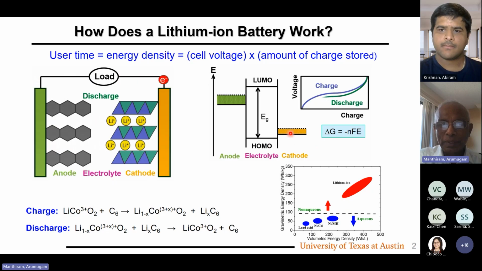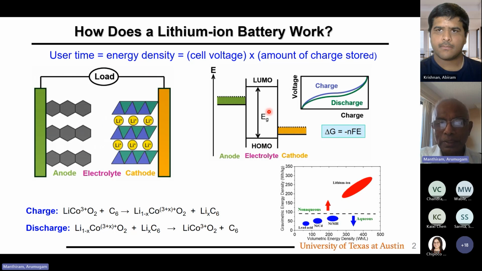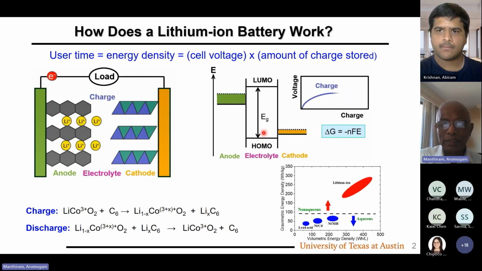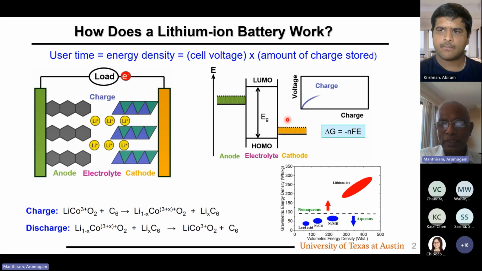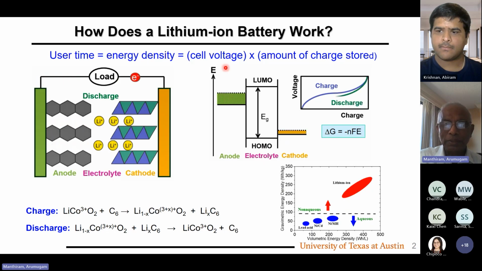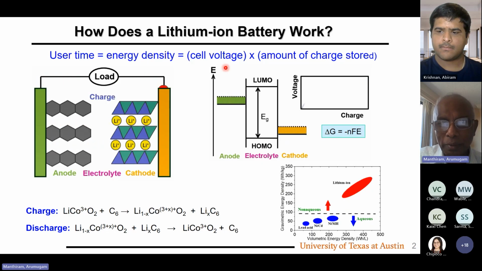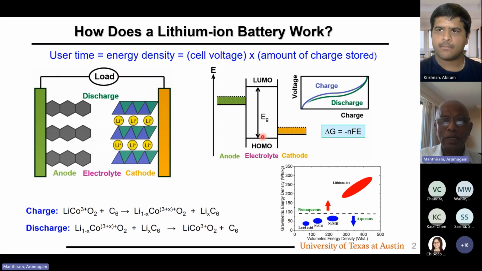On the other hand, if the cathode level is below the HOMO, then during charge, instead of removing the electron from the cathode, we will be removing the electron from the electrolyte. So that means I'm oxidizing the electrolyte. So that's not good. It's very complicated. The voltage is determined by the energy difference between the anode and cathode. That is this. That means you have to keep the cathode energy level as low as possible, anode energy as high as possible, but it is thermodynamically limited by the energy levels of the electrolyte. So you cannot stay outside that. If you are, then you will have unwanted oxidation reduction.